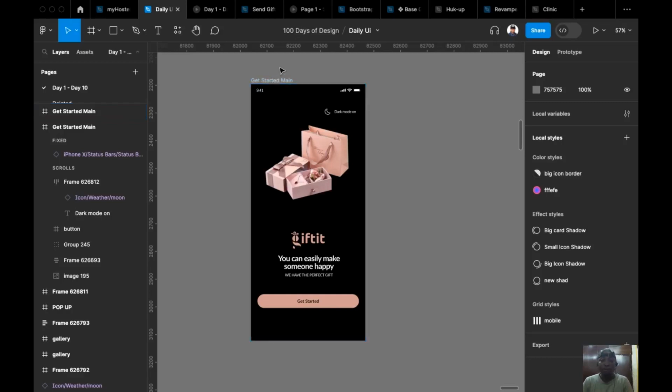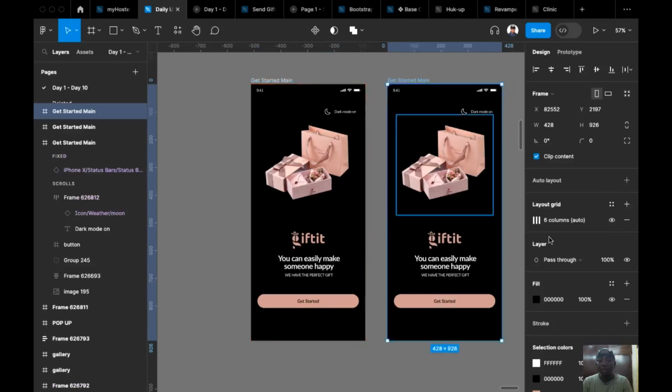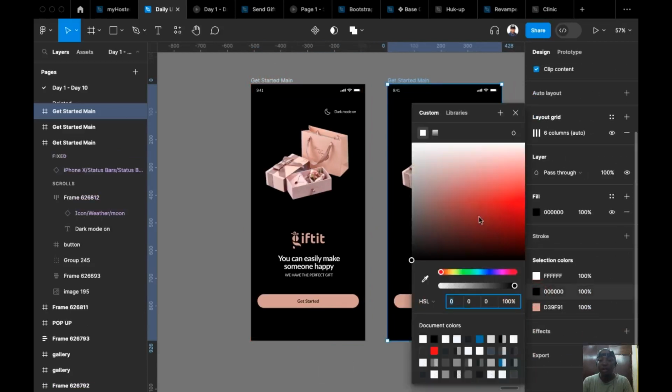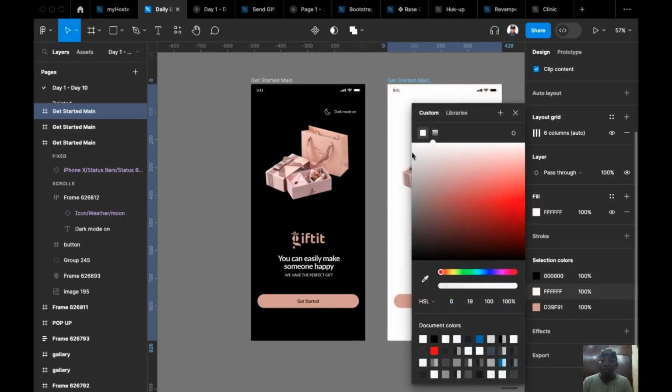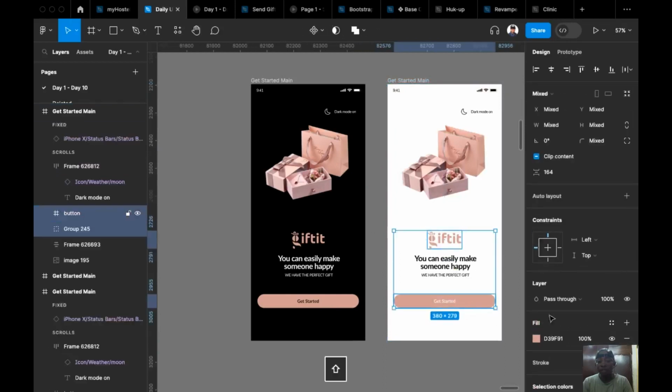Before local variables were added to Figma, if you had to create this kind of light and dark mode, maybe you would copy a screen like this and change whatever black color is in there to some other color. For example, the white changes to black, and the black changes to white, and any other thing that needs to change, their color must be changed.